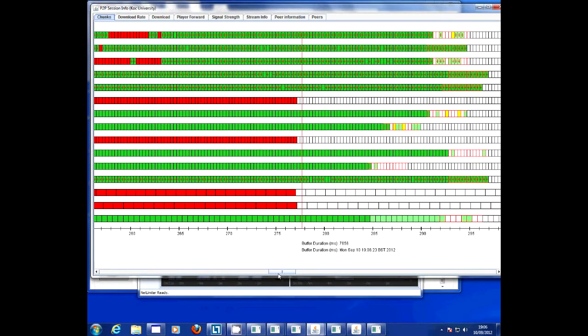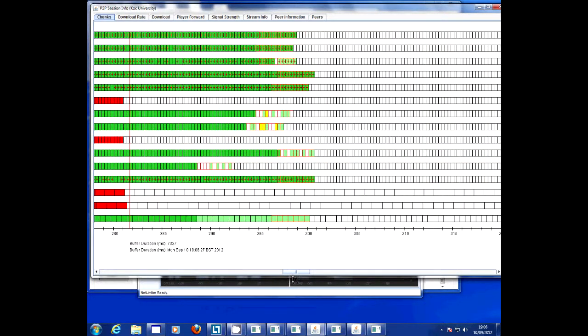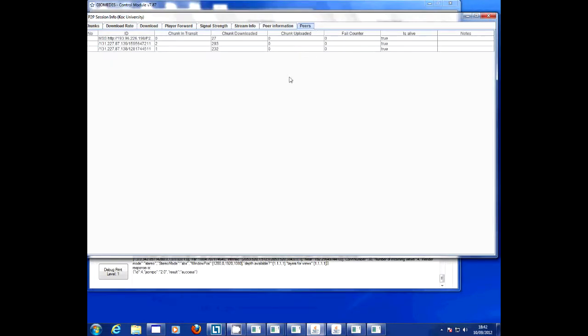In this part, the screenshot of the peer-to-peer engine running on the user terminal is seen. The hybrid delivery is active, where the vertical red line depicts the current time of the playback. 2 other peers in the network are also watching the same content, which are the bottom 2 lines. The topmost line corresponds to the main seed server.